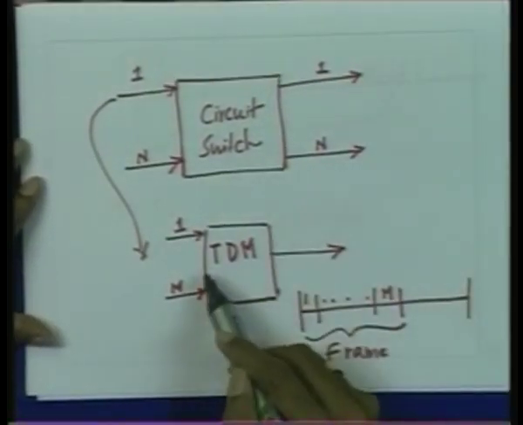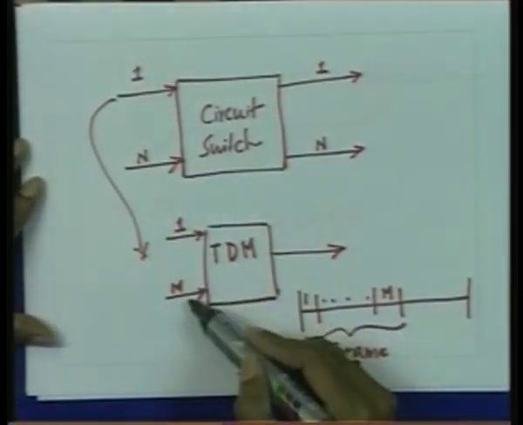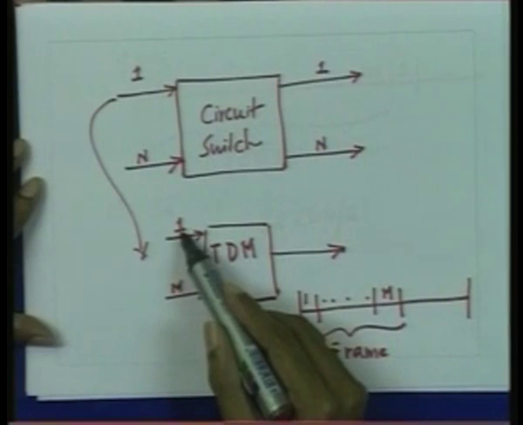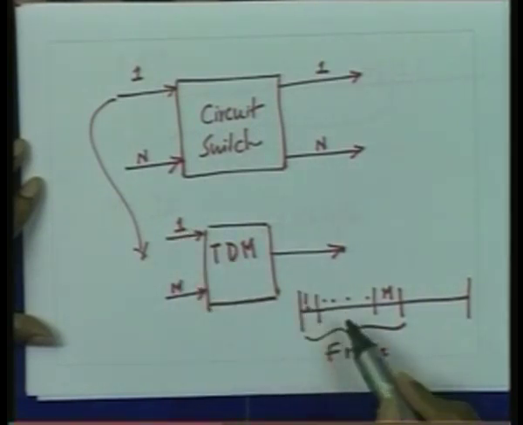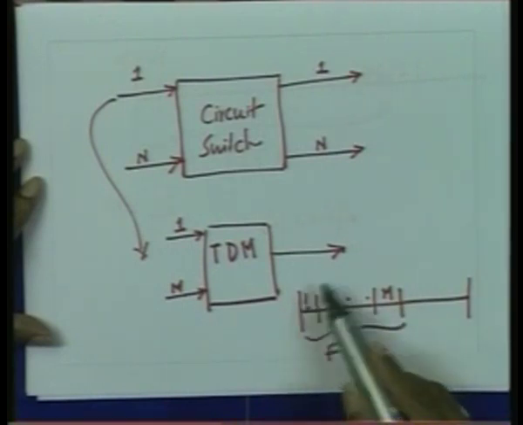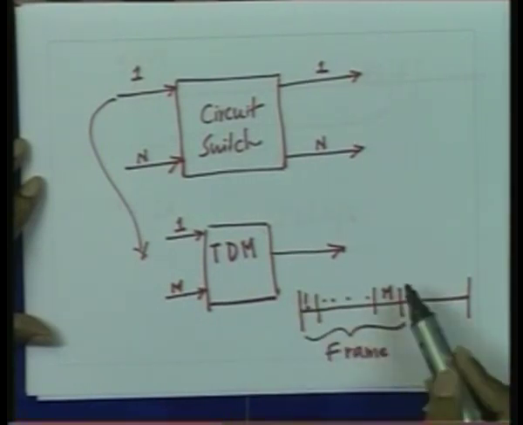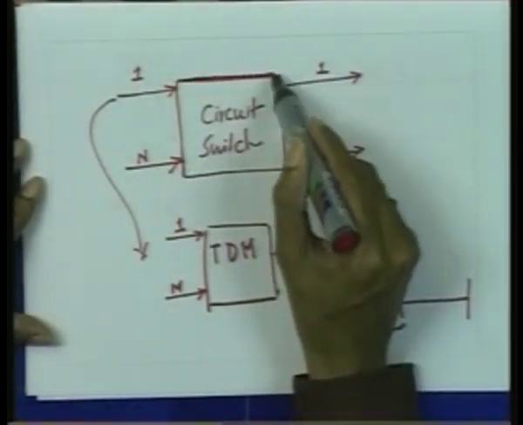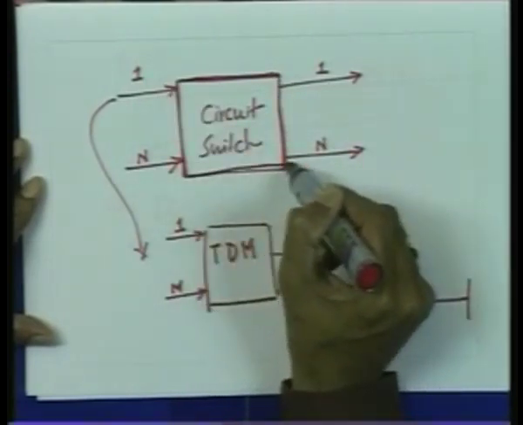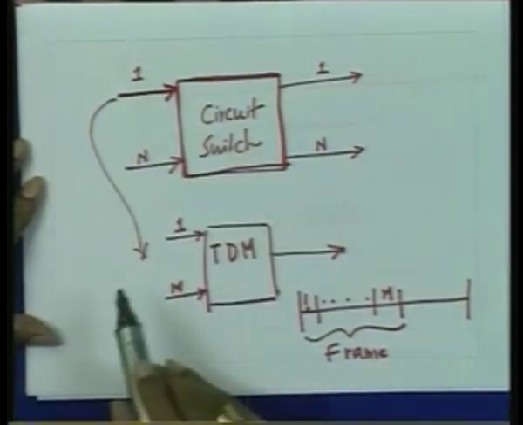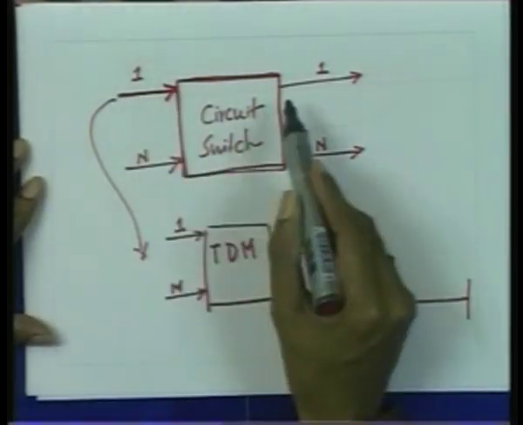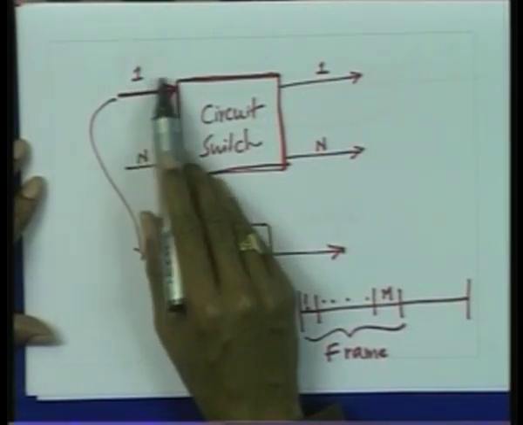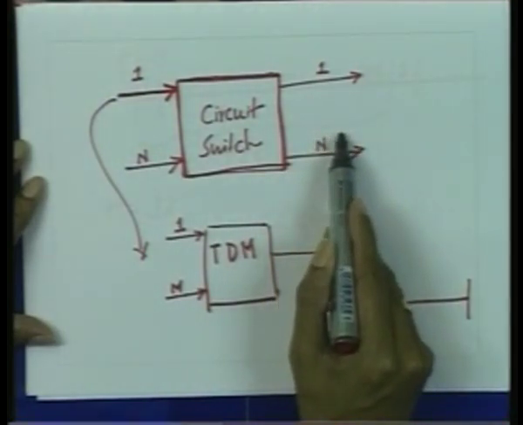So what we are saying is that there are 1 to m users multiplexed on this TDM frame. M is equal to 32. Each user is allowed to transmit 8 bits in a slot, and he transmits 8 bits every 125 microseconds, which gives him a data rate of 64 kilobits per second. Now in this circuit switch, on each of these input ports, these 32 users have been multiplexed. The bits in a particular slot on this input port may have to be switched to a particular slot on the output port.